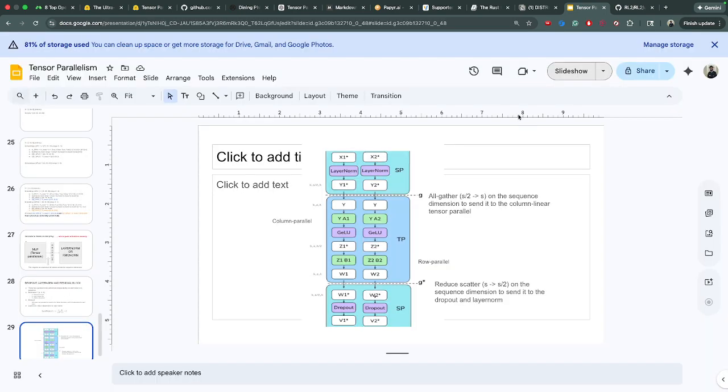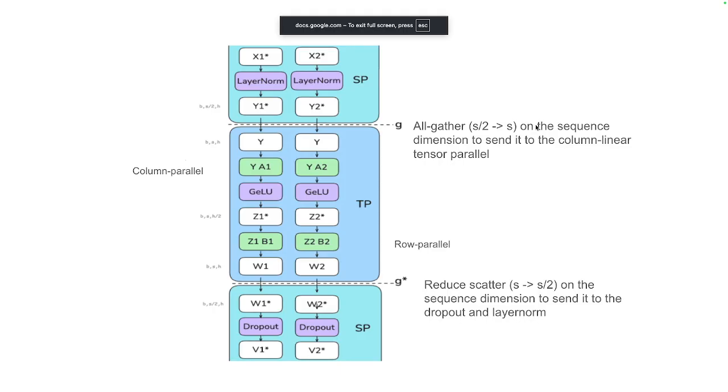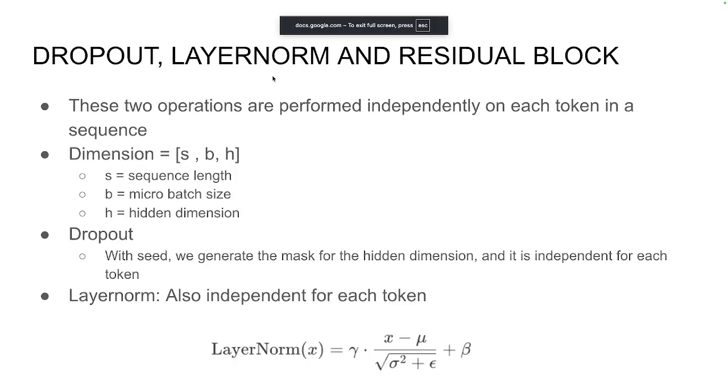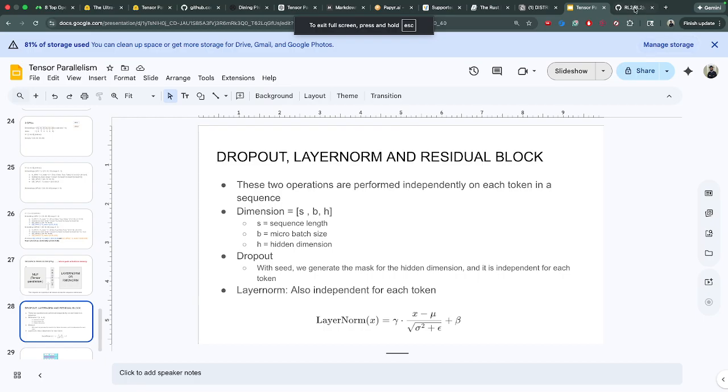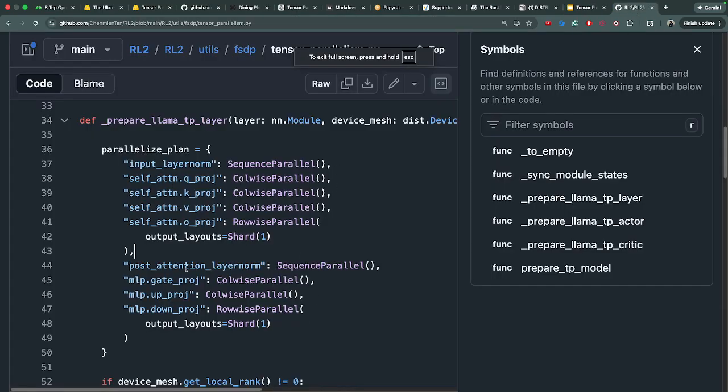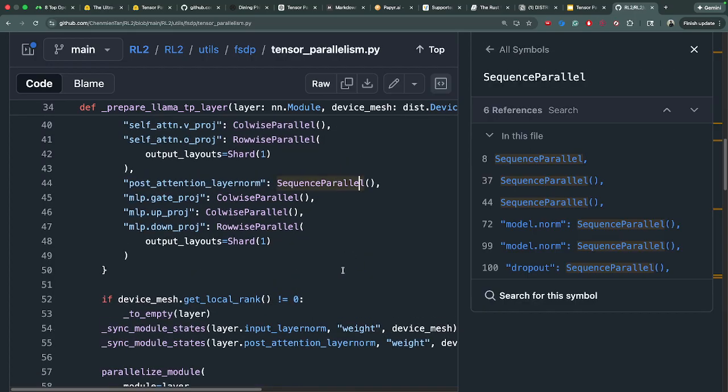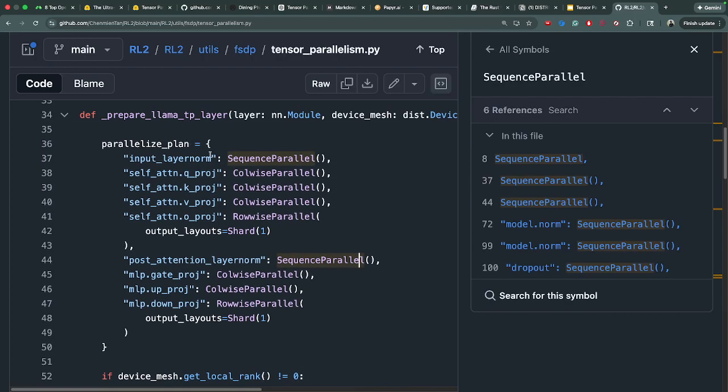As I said, dropout and layer norms are the places where you would like to have sequence parallelism. This is a llama layer, and it doesn't have dropout, hence we don't see dropout here, but you can definitely add it to be sequence parallel too.